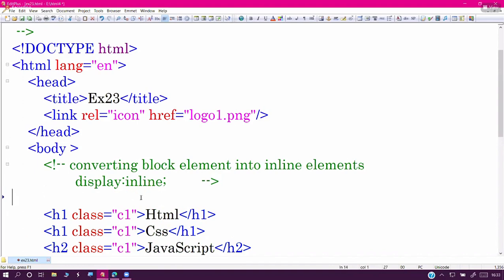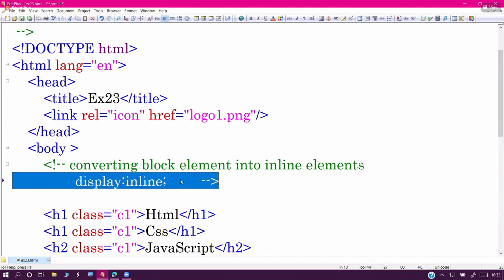When you write display inline, whatever nature was available previously is converted into inline, and the original nature of the tag by birth is overwritten with the inline nature. See the meaning, sir: display my tags like inline tags. Inline meaning, as we know, all the tags are displayed side by side. Before applying the settings, whether it is a block level component, inline component or something special, after applying this, everything converts into inline components.